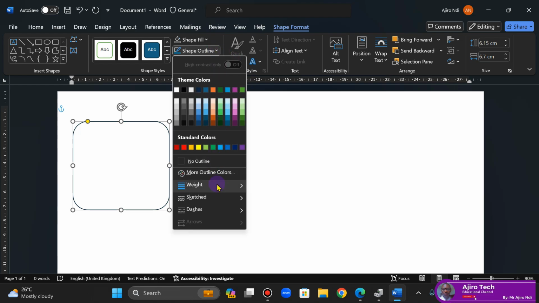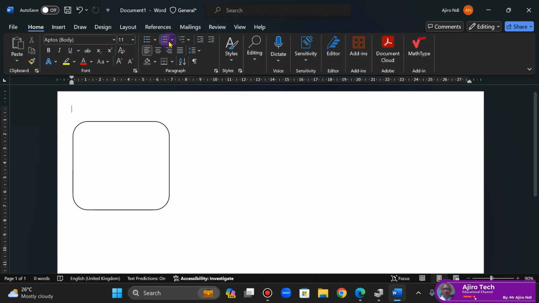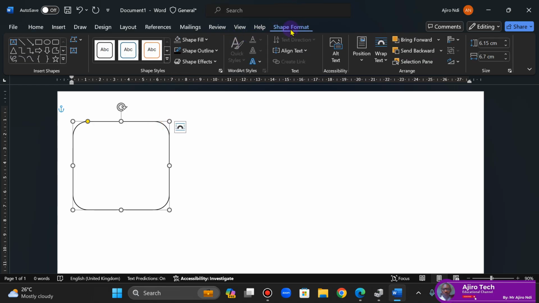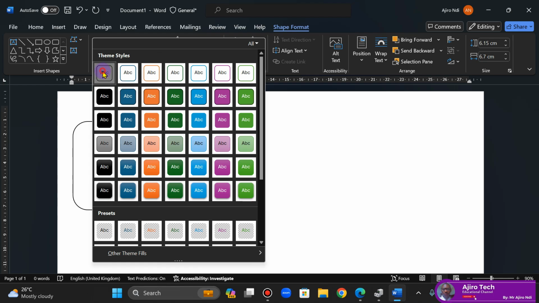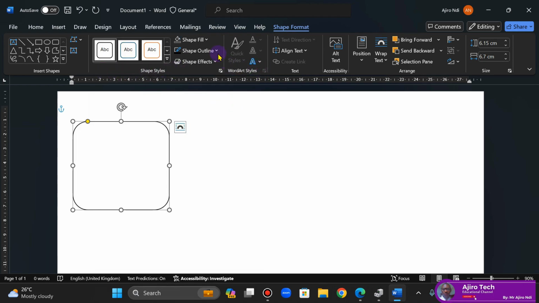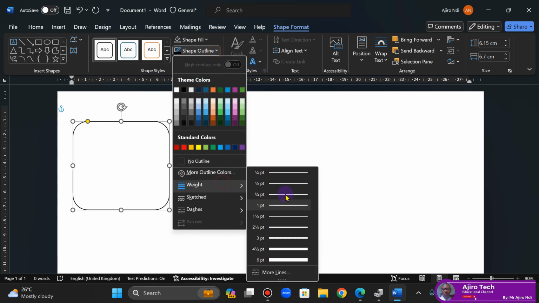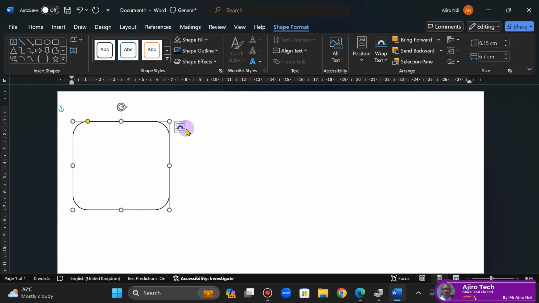Of course, I'll make it black, or you can click on it under the shape style. You can choose this, it is also fine. I think I can just make the weight 1.